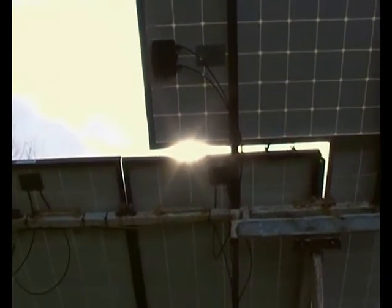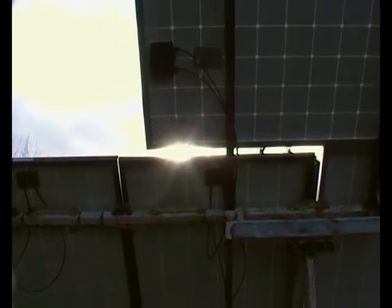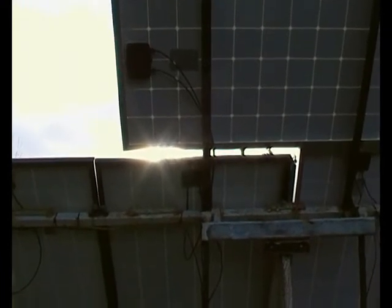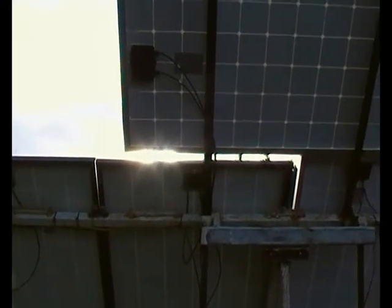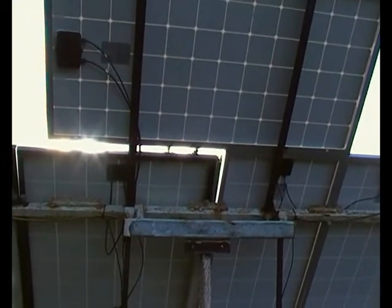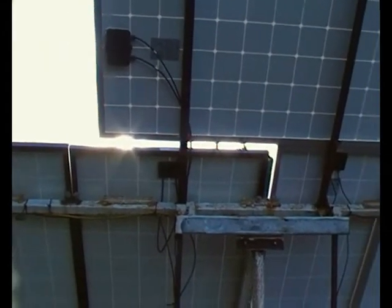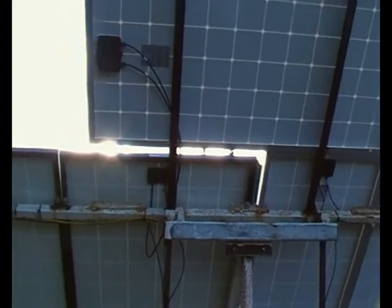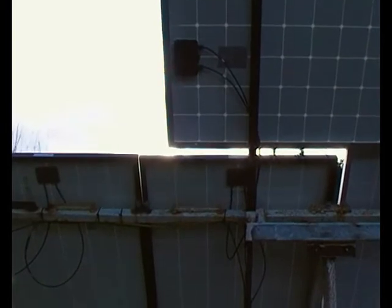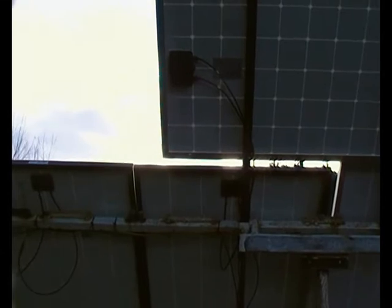The sun is on these panels just now and I'm filming through a gap to try and keep the glare down, but if you follow that gap along you can see the Monterey pines through the gap. So that sun is going to be behind those pines shortly — I can see it's already behind an oak tree, just the crown of an oak there.